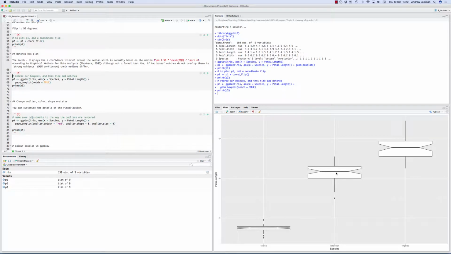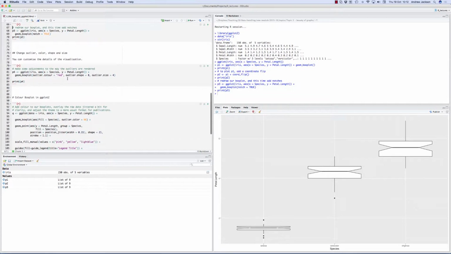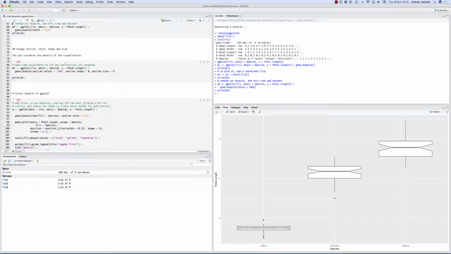Again, I'm not keen on these notch plots personally. I don't particularly feel it adds a huge amount of information. I'd sooner in the figure legend just be told what the sample size is for each of the 3 box plots there, and I'd make my own judgment call on that. But if you want to add those notches, you can. It's very easy. We can jump on then and we can do further embellishments, of course.